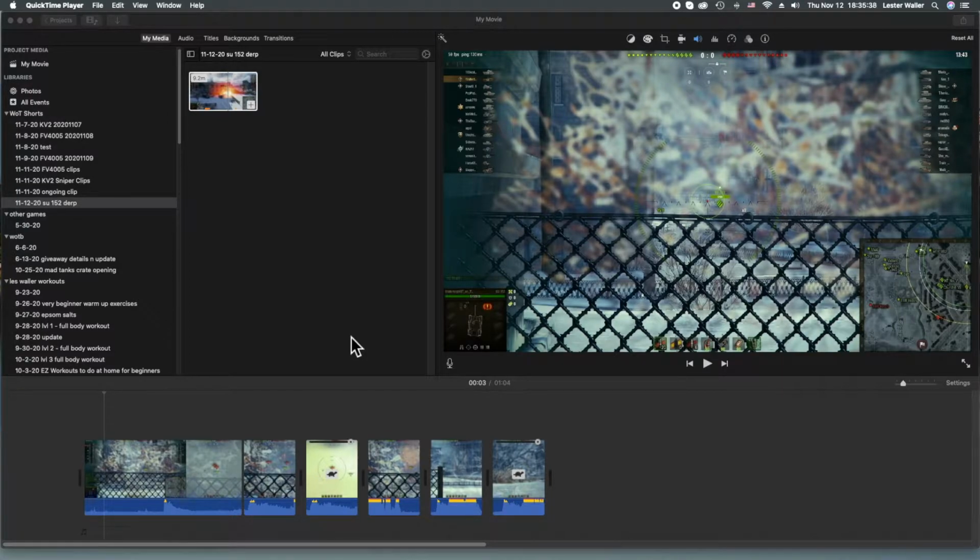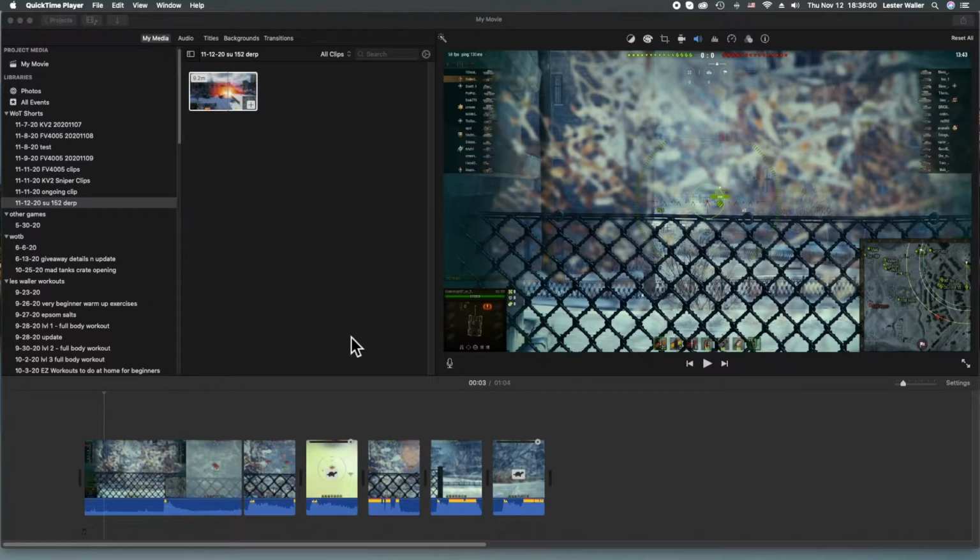So making shorts videos is really a hot item on YouTube right now. What do you do if you've got a landscape video that you want to upload as a portrait video? This is what I'm doing here with World of Tanks on my gaming videos. I, of course, am recording in landscape mode. As you can see here, we've already edited the file.